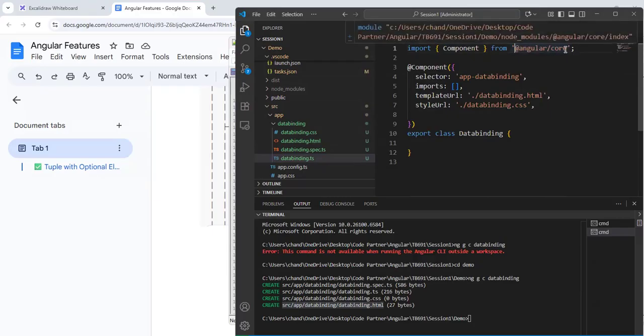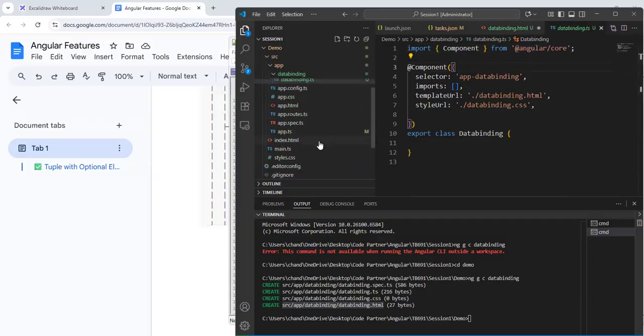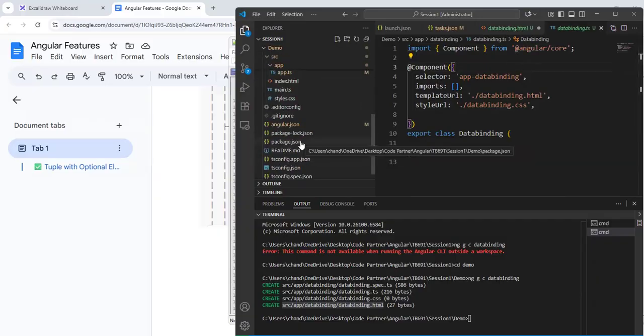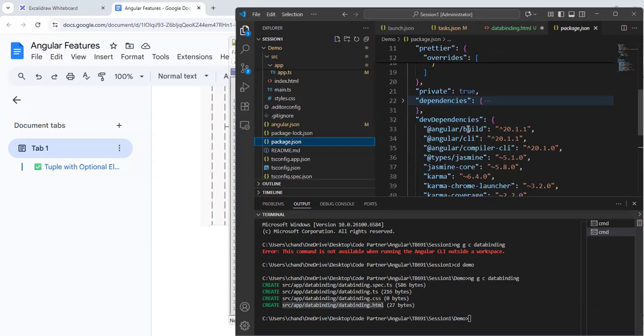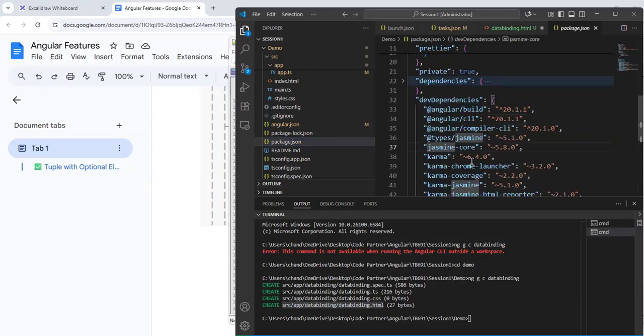This comes from Angular core, from the node modules. This is registered in the package.json file. In this file all things are registered in the dev dependencies. You can check: Angular, build, CLI, compiler, JSON. All these plugins come from Angular CLI.